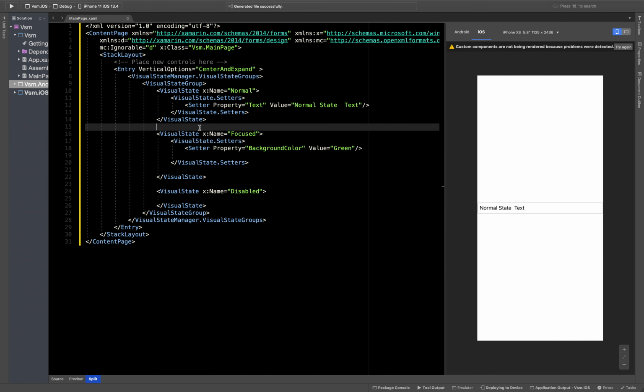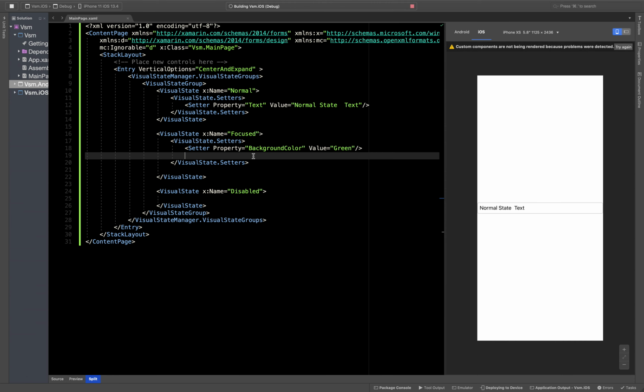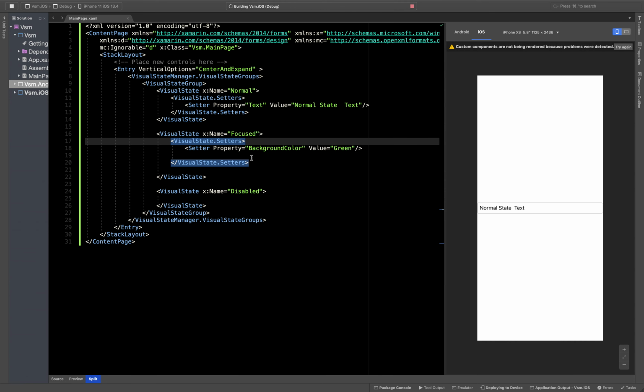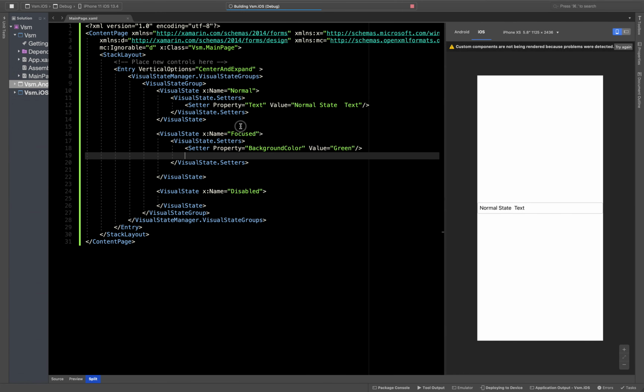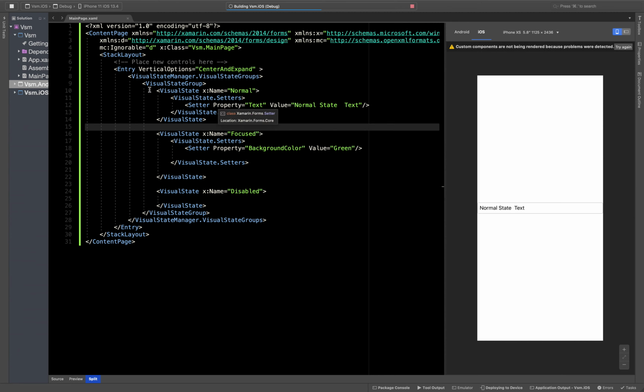For the focus state, for example, if we start inputting text, I can run this to make it clearer. When you start inputting text in your entry, the focus state is triggered automatically, and whatever properties you set there are updated. While this is building and running, one thing to notice is that the states in a state group are all exclusive of each other.